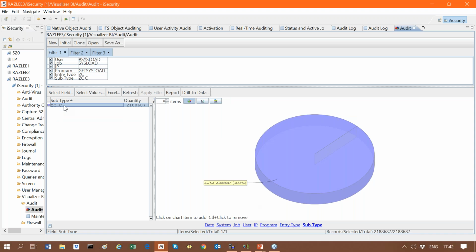After I decide that this event is very important to me, I can drill to data. So I can get inside the job log, the audit log, and look inside the log to understand more exactly what was done in the system by this specific user for this specific program. At the bottom of the screen, you can see the time. It gives you the feeling that it's working. Maybe it will take a little bit of time because I took not only 3 days, but more than this.